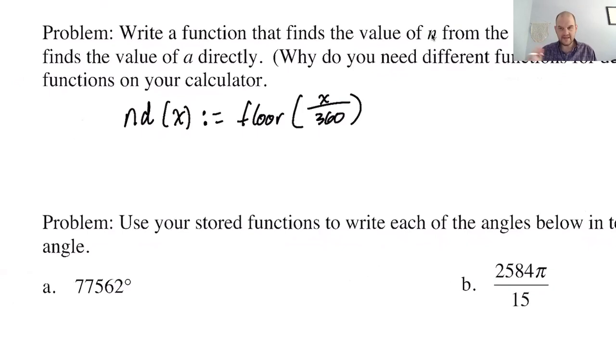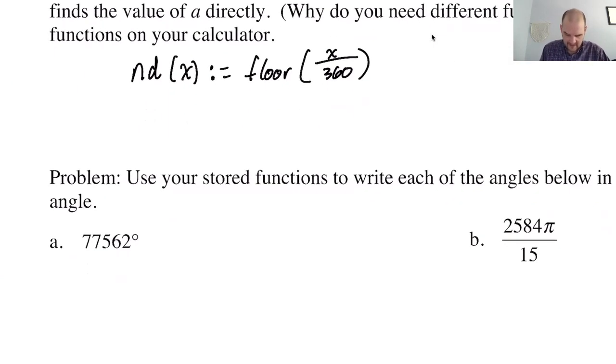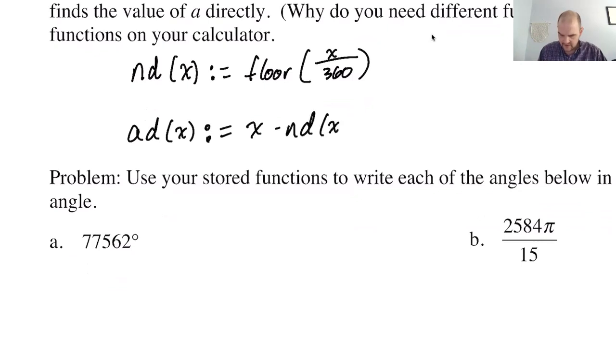And then once we know n in degrees, we can find a in degrees by using this function. This is something maybe you haven't done all that much, but I'm going to say a in degrees of x, then colon equals. I want to take the angle that I'm dealing with, so I'm doing what I've been doing on paper, just trying to write a function that does it, minus. I could definitely say floor of x over 360 and then times 360, but it's probably better to just use the function we already defined. So I'm going to say this and then times 360. This should work. We're going to check it on the calculator.